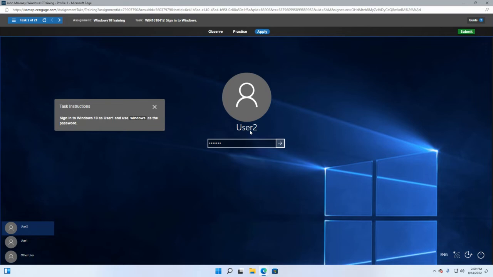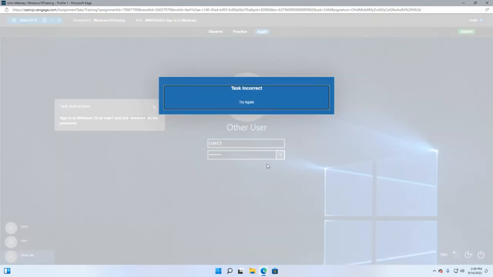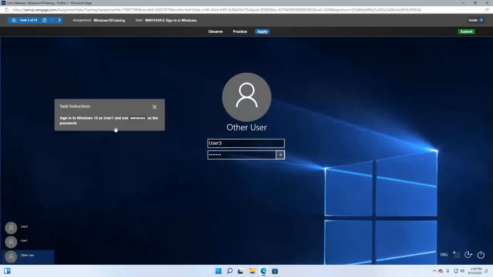And they also, though, don't want user 2. So here's the user, see, on the left side. So if I click other user and I type user 3 as an example, that would obviously be wrong as well. And then for the password, I type Windows correctly. And then this time I click it again to see, yeah, that's Windows correctly. I got it right. No, of course it's not right because there's no user 3. I mean, there is a user 3 perhaps, even though there's not.